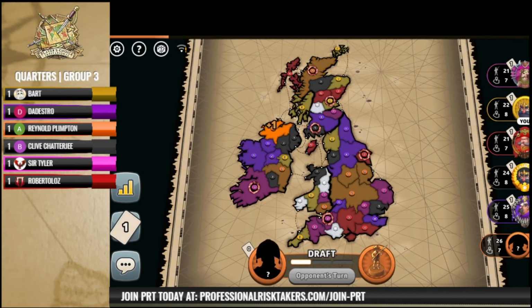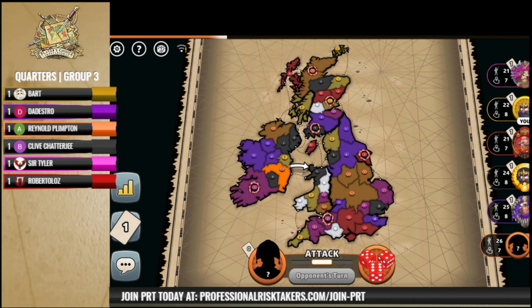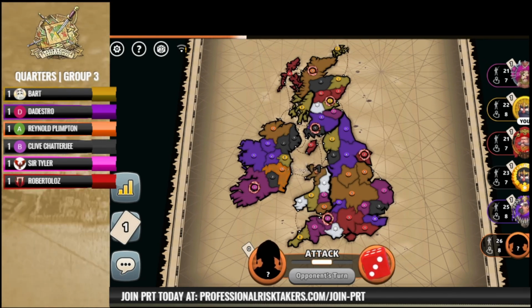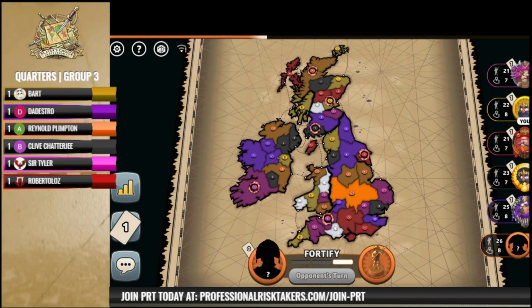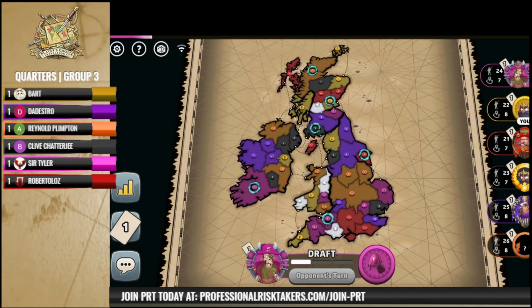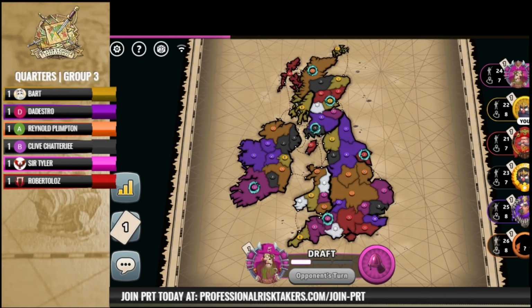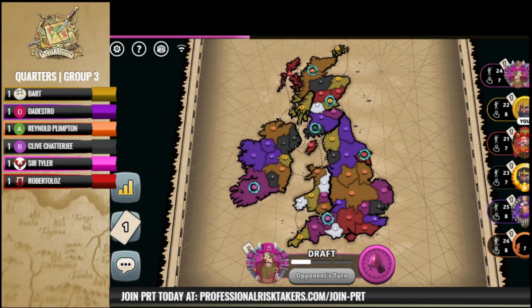And then last but not least, we have Reynold Plimpton over in the 6th seat, coming off of a win earlier today in Nathaniel's tournament. Crushed me and a few others real good in game 1 of the losers bracket for round 2 of Nathaniel's tourney. So I gotta imagine he's coming into this round a little bit confident. His spawn, he's got a 4 up in Scotland, a 4 over in Ireland, and then he's got a 4 in Wales, and then a 5 in Britannia.